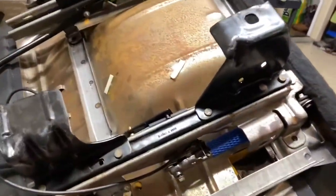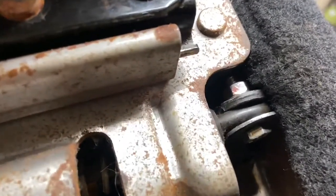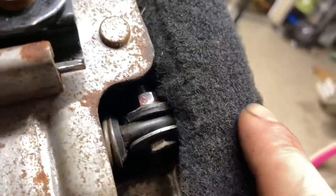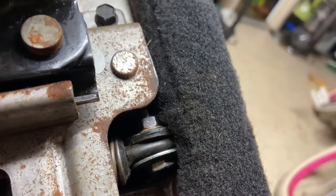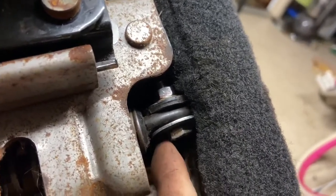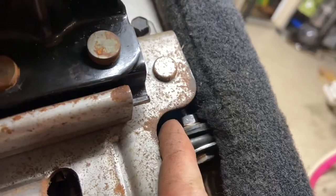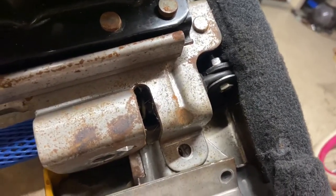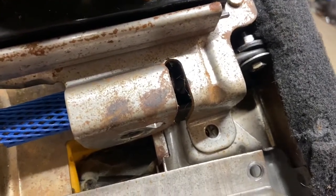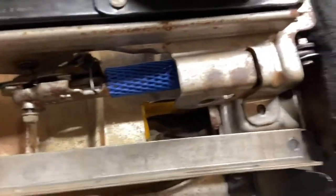Is what I got so far. Drilled out that little bolt right there, and as you can see, that little pink tint right over here on this nut, that's a little high strength Loctite that I just put on there. I ran a grade 8 bolt through there with the Loctite to hopefully prevent me from having to take this thing back out and work on a sheared bolt. So two sheared bolts was the main thing that was causing this seat to be unsafe.